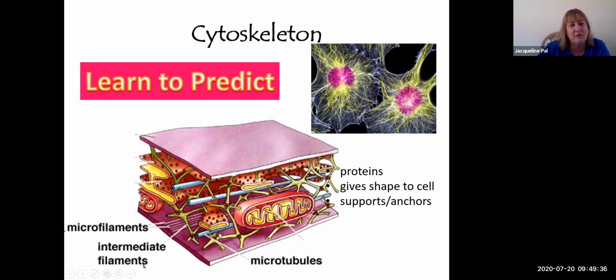So microtubules are the examples of these blue tubes and things. Think of them like the dividers on the street. You have to go all the way down to the end and then come back in order to get to where you need to go. You can't cut across them. Anyway, I'm going to go through all of these one by one. So let me just go ahead and talk about them. On this slide, I do have written examples in the smaller print underneath each of these, just in case you're looking at this for review later on. But I talk about these as we're going along as well.